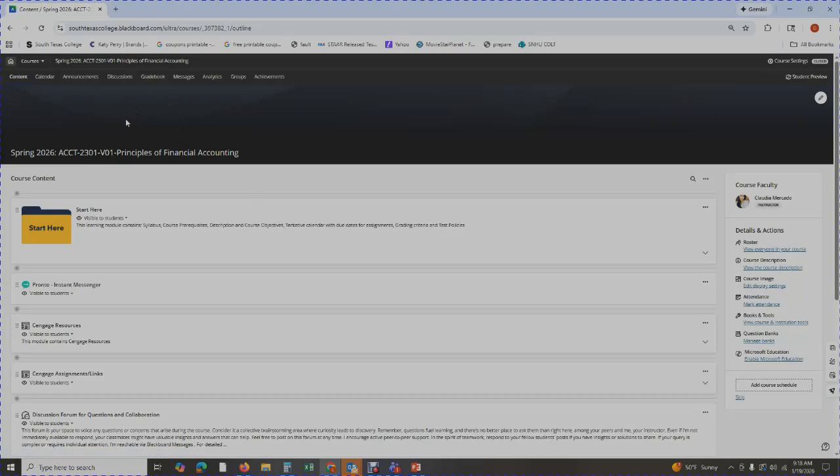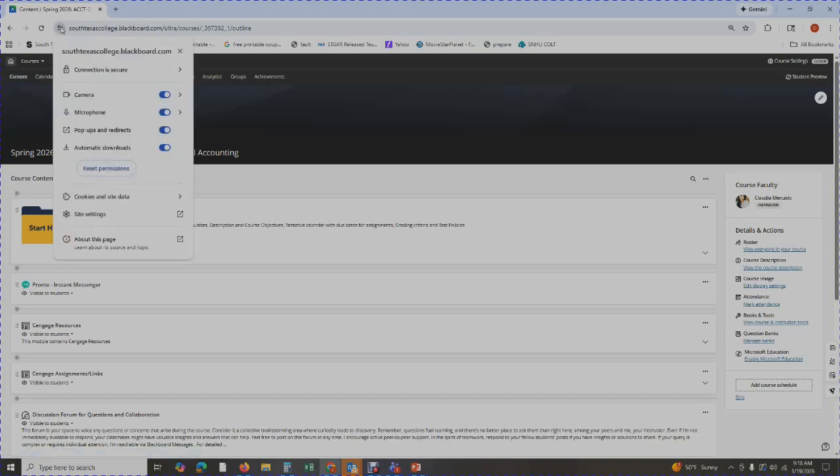The first thing that I want to tell students, when we are getting ready to set up your Cengage account, is that we have to allow your pop-ups. If you don't allow your pop-ups, then the system is not going to allow you to open up Cengage. So you have to go to your pop-ups and enable them. If they are disabled, the system will not transfer you over to Cengage. So the pop-ups need to be enabled.